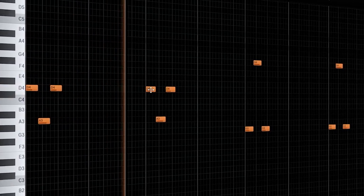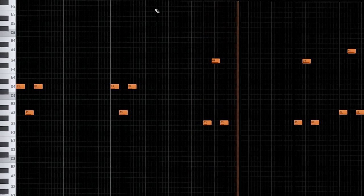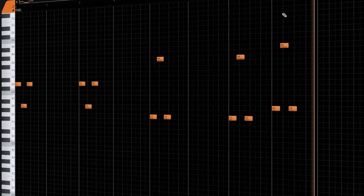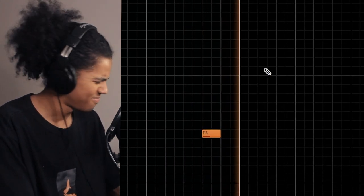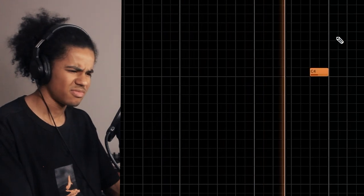That didn't go too bad. Some of these notes may need a bit of quantization, but it's fine. Sounding good, but as I said, I need another articulation because I want the end of every phrase to be a step up or a step down. So. That works. Just really simple, really easy to listen to, and that's the idea.